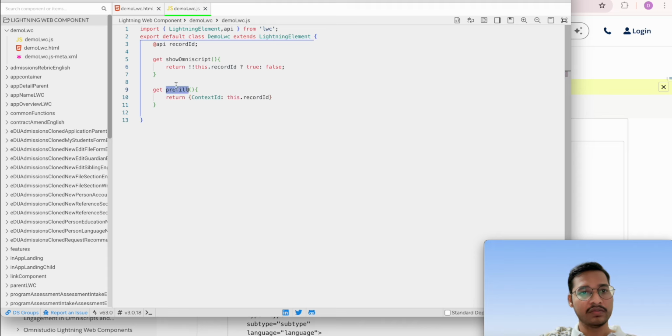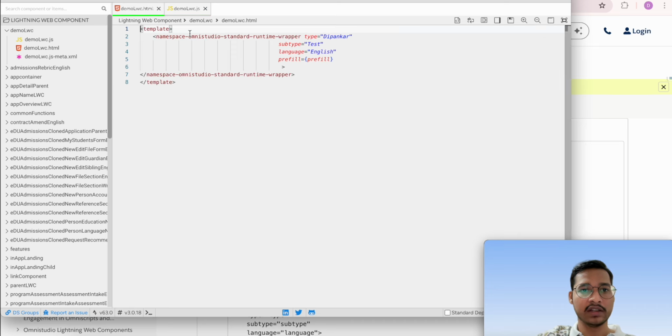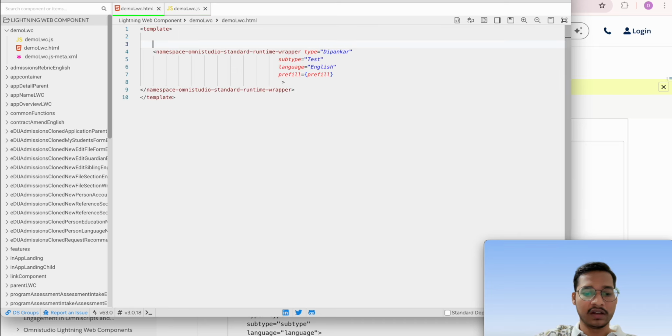Now we can use this prefill, and we can also use showOmniscript just to render it conditionally. Now we'll simply write a template if:true with the variable, and close it.